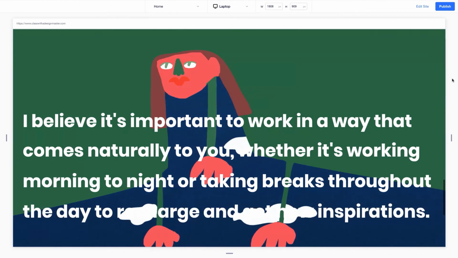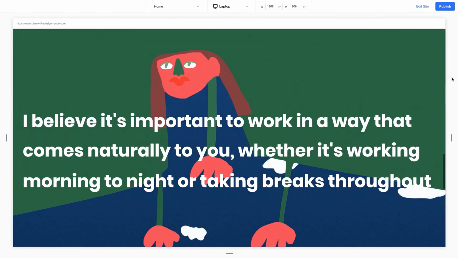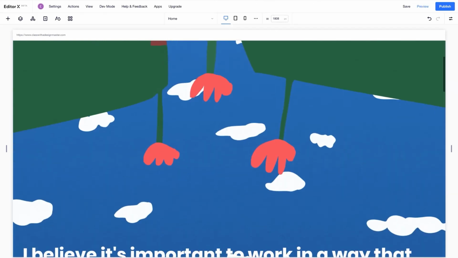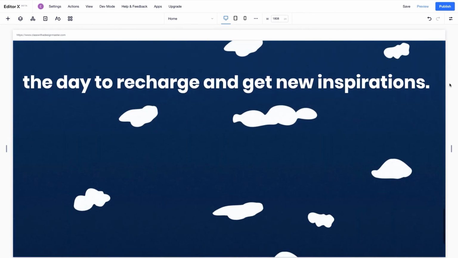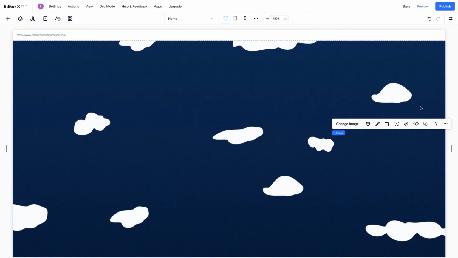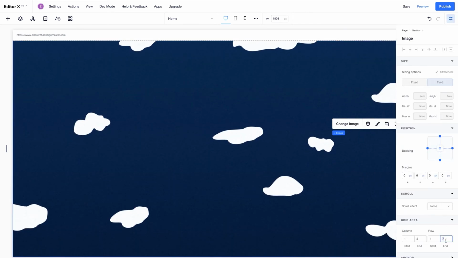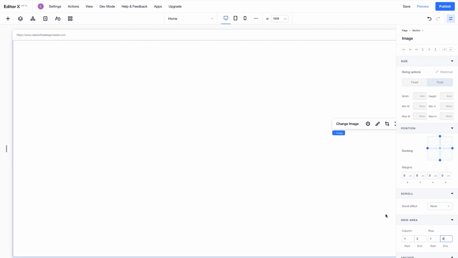Because I feel like as we put these together, you're like, will this turn out to be something cool? And it 100% will. So now let's get started on the last part where I'll build the fold that links to my portfolios. I'm selecting the sky illustration and setting it to end at row 6. This clears the last fold.